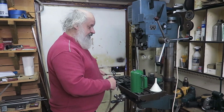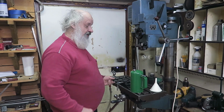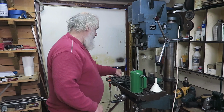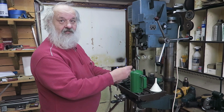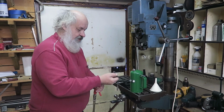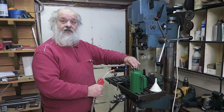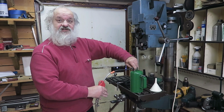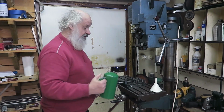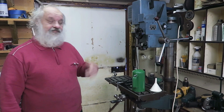Now, this doesn't need to be very tight. It's almost like finger tight, but not tighter than that. Then you take away this black cap. I have an adapter, not made, this is rescued from a broken bicycle pump, which I can put into this one. You put some soft air into there, like that, and now it's charged. There you are, ready to go. It should work. And put your cap back. There you are, filled, ready to go for the next job.